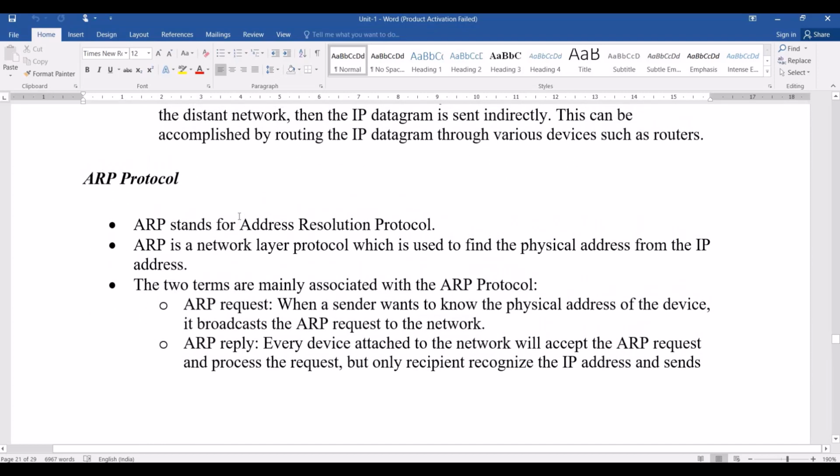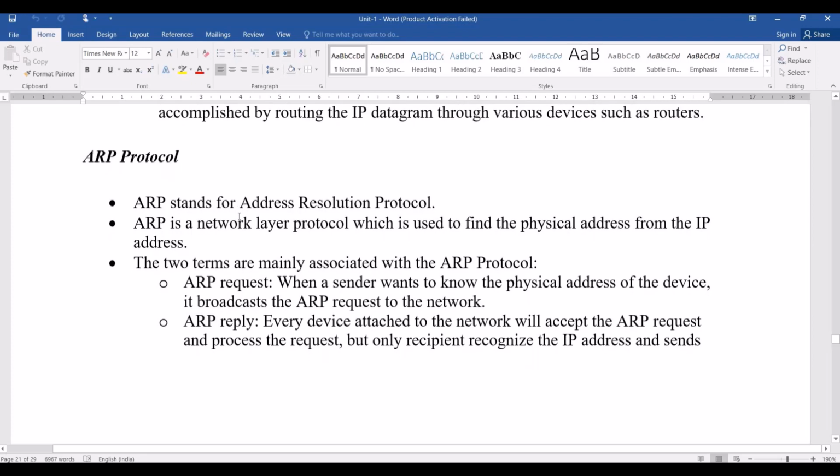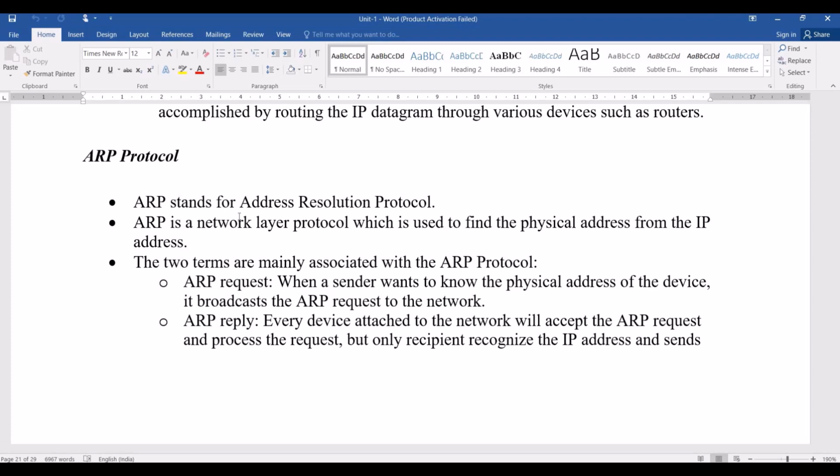Okay, let's jump over to the ARP, Address Resolution Protocol. What does ARP stand for? ARP stands for Address Resolution Protocol. ARP is a network layer protocol which is used to find the physical address from the IP. Physical address means what? Physical address means MAC address.